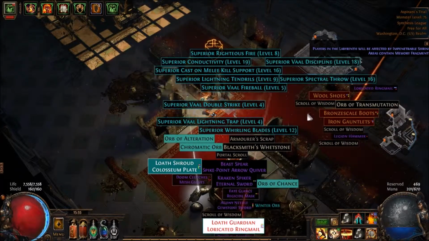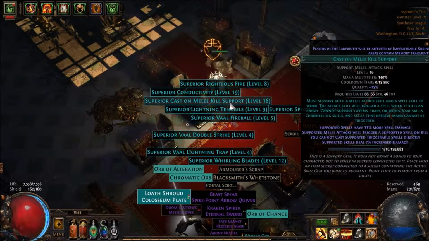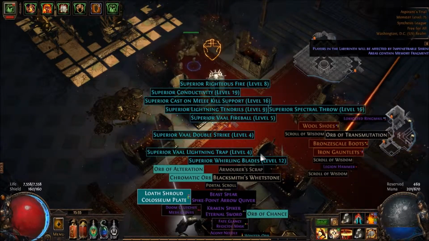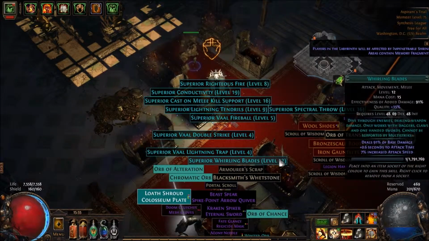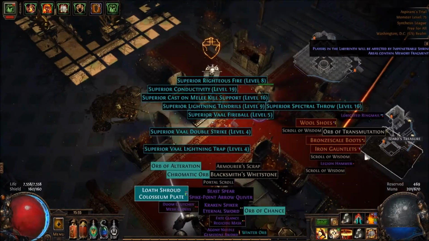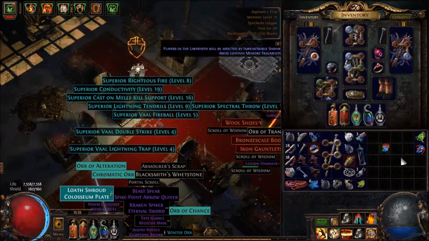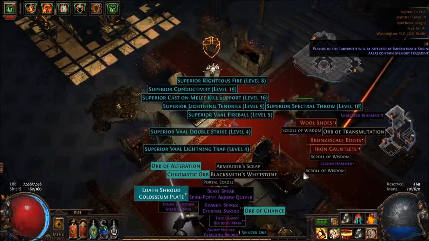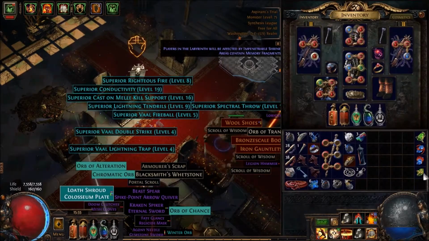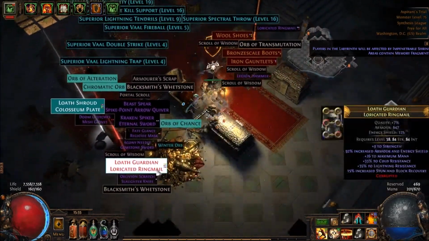Superior RF. Vial discipline, maybe. Spec throw. Wow, those are bad. Maybe whirling blades. Those gems were pretty bad. I was excited. Actually, I don't need that one though. That flamethrower trap's not gonna.